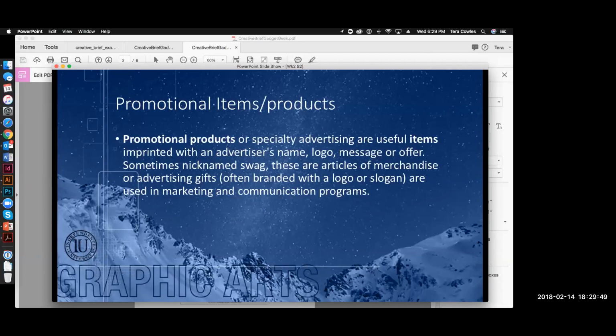But promotional products, they're specialty advertising things. They're normally called swag. And a good example of this is the basket my daughter won in a raffle the other night. It is full of merchandise from her high school, from t-shirts to water bottles, lanyards, an ID holder so that you can get on the bus, holds all your lunch cards and all that good stuff. I mean, this was a huge basket. It came with a couple of water bottles and funky straws, and everything on it said Cody High School.